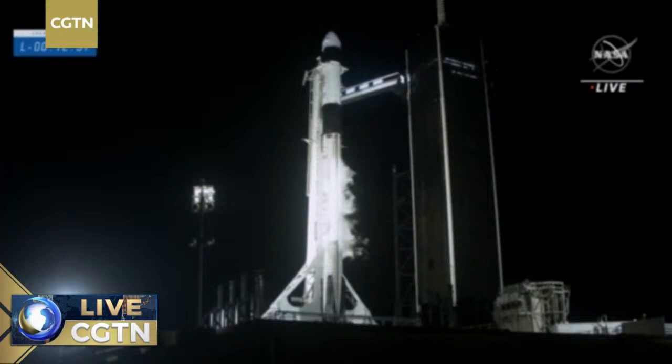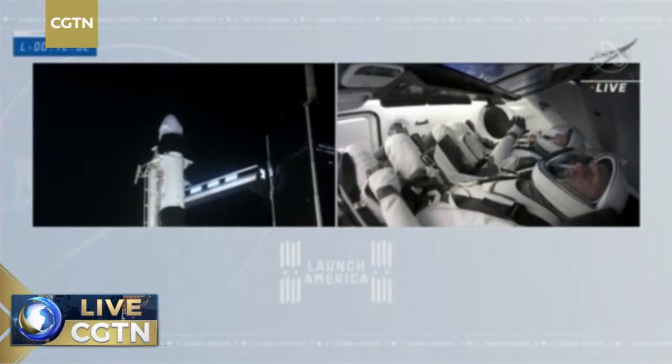Checkouts of the thrust vector controllers, what we call TVC wiggles, are coming up, along with throttle valve checkouts on the engines. That's where we move the engines a little bit, make sure the hydraulics are ready to go. Currently, the range is go, ready to support, working no issues. And we continue to have good weather, both at the launch pad at ground level, at the upper altitude winds, and downrange at the contingency landing sites.